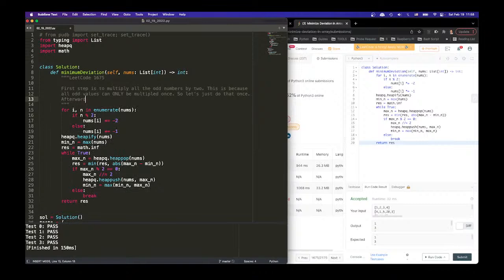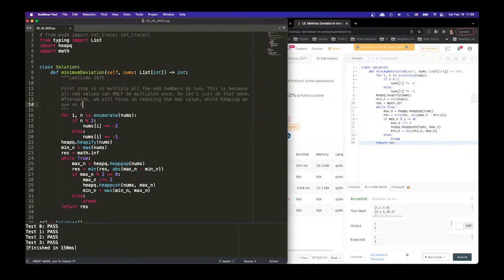And afterwards, we will focus on reducing the max value, right, while keeping an eye on the difference, on the maximum deviation.